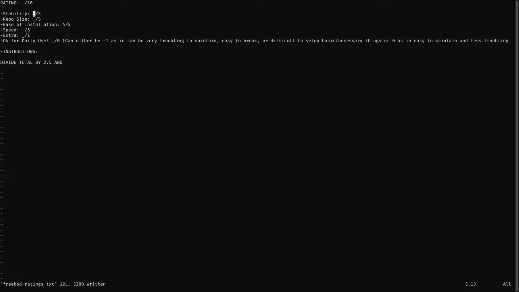It's kind of like what you get if you yeeted the Linux kernel out and you mixed Arch and Gentoo, and you yeeted the Linux kernel out and replaced it with BSD. That's what you'd get when it comes to that.